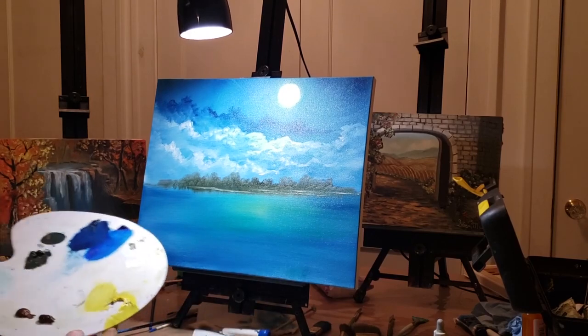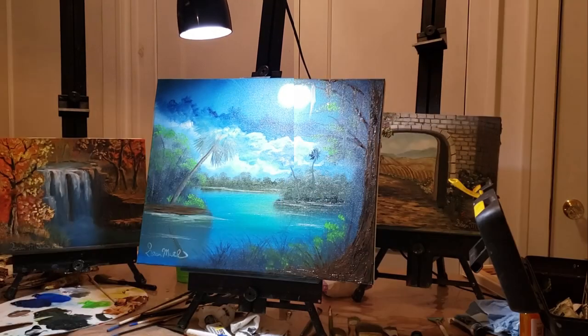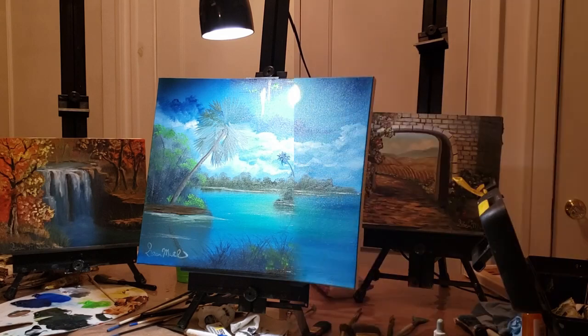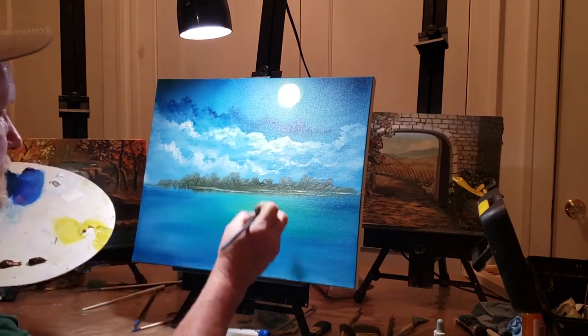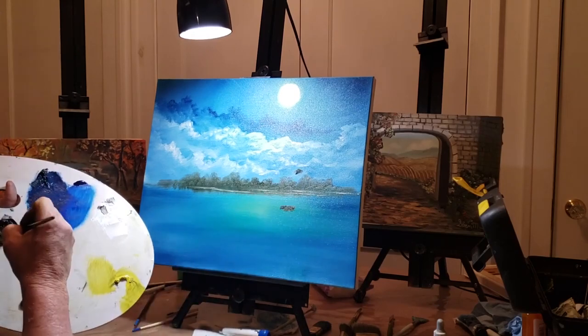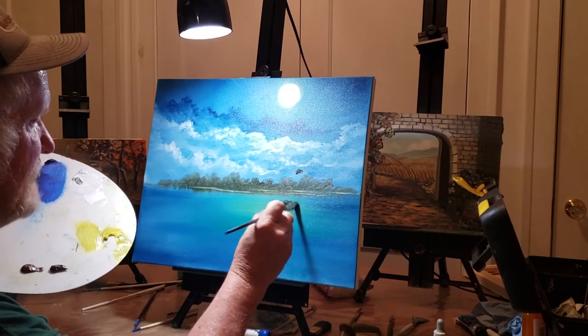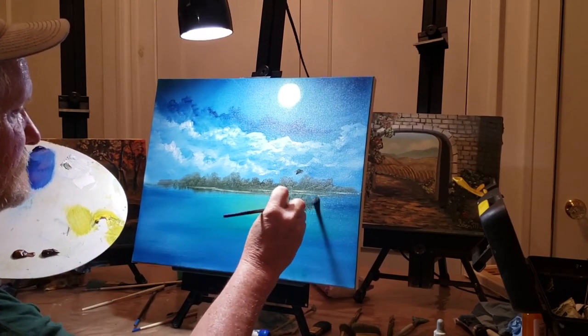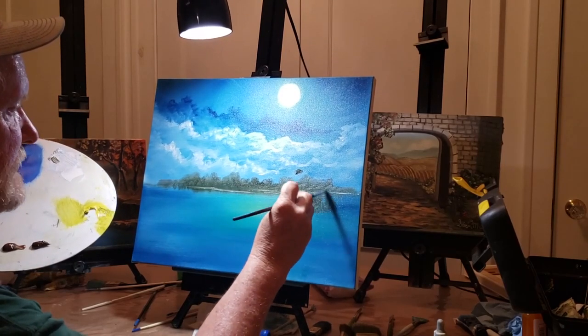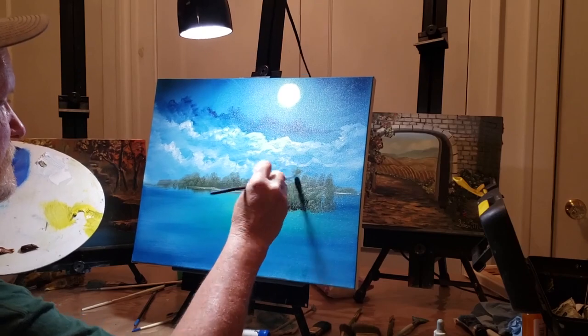All right, the next step is we have to put the island in that you saw in the reference photo, at least I hope you will see. And that is done the exact same thing with a filbert brush, the black and the green. And I'm going to start it right about here, and it has to go up to about there. So all I'm going to do is I'm just going to tap and fill this area in. All I'm doing is tapping, tapping. I'm going to dark it up just a little bit here in a minute.